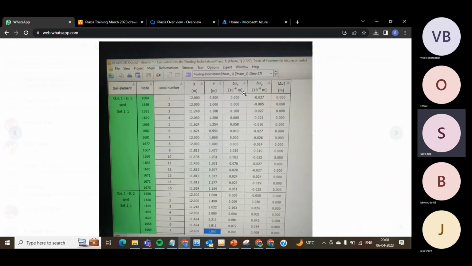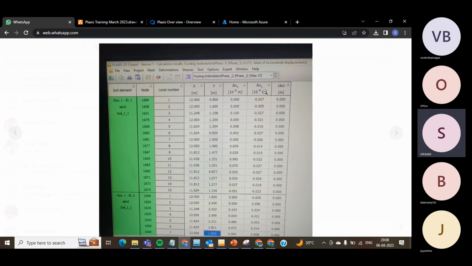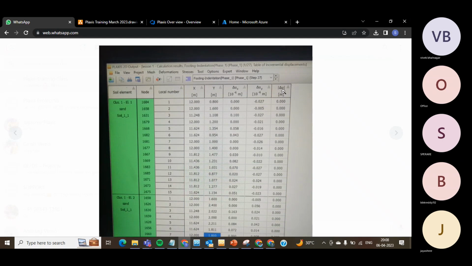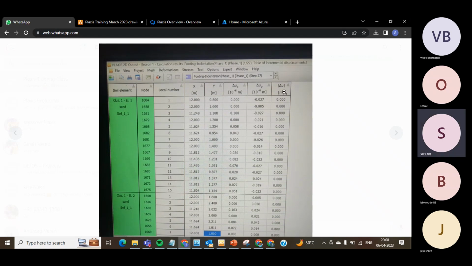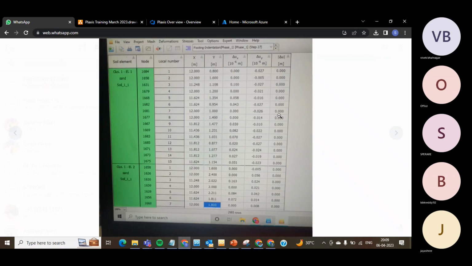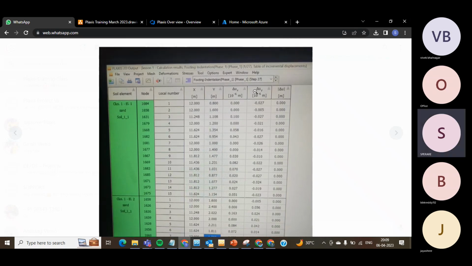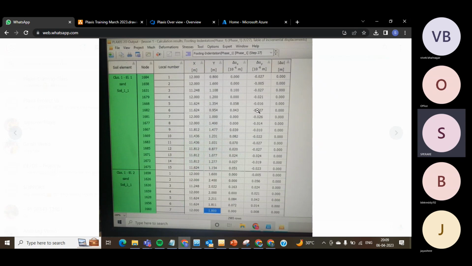If it is something else, you can see the units of this particular thing. If it is a stress, surely it is not in meters, right? It is in MPa. Okay, this is how you can read this particular table. This is an output table. This is not the input table, and this is not the incremental displacements. This is just what is recorded in the solution.